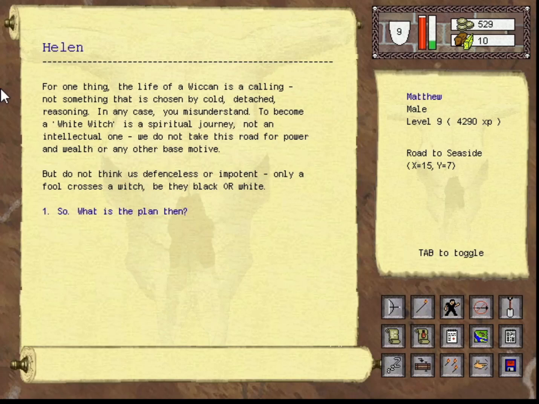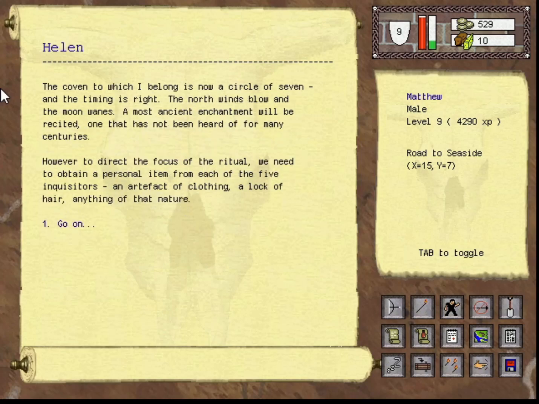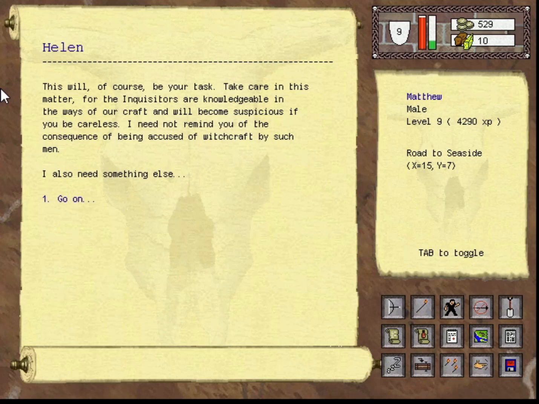So, what is the plan then? The coven to which I belong is now a circle of seven, and the timing is right. The north winds blow and the moon wanes. A most ancient enchantment will be recited, one that has not been heard for many centuries. However, to detect the focus of the ritual, we need to obtain a personal item from each of the five inquisitors. An artifact of clothing, a lock of hair, anything of that nature. Go on. This will, of course, be your task. Take care in this matter, for the Inquisitors are knowledgeable in the ways of our craft and will become suspicious if you be careless. I need not remind you of the consequence of being accused of witchcraft by such men.